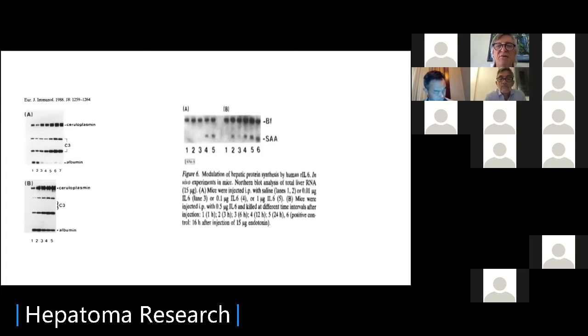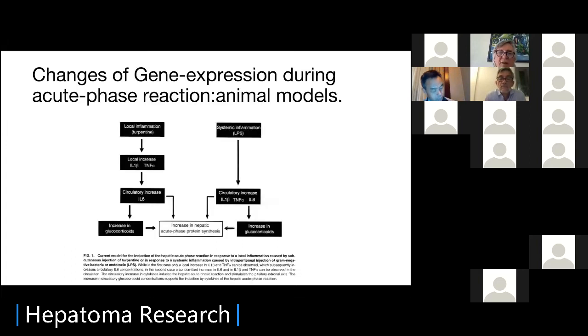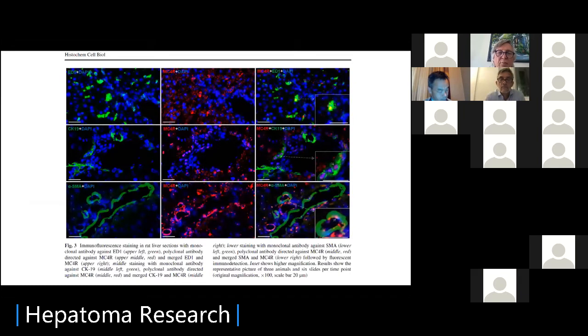Then we treated mice intraperitoneally with IL-6. And we show a dose-dependent induction of serum amyloid A and an increase of factor B. So these are the three main cytokines. They behave in a similar way. Next slide, the question is of quantity. We can skip this picture. The question is the quantity. Which one of these cytokines, next slide please, is more or less involved in the different acute phase reactions, in the different patterns of damage.